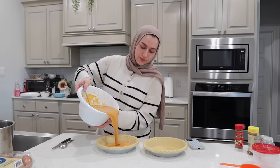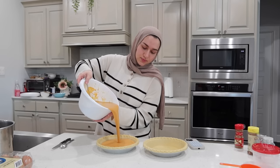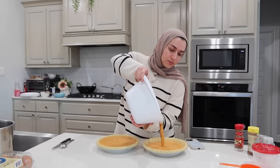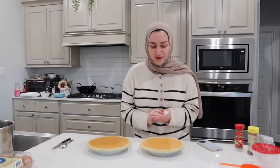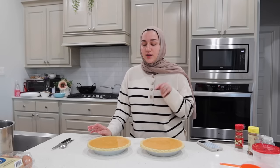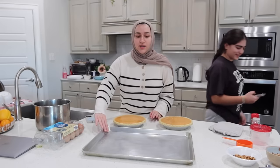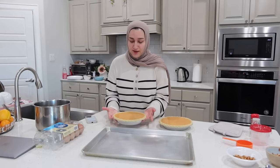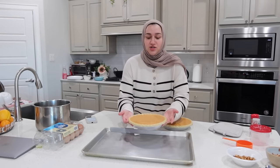Now I'm gonna go ahead and pour our pie mix into the shells. Okay, perfect. Now they're gonna go in the oven at 425 for 15 minutes. After the 15 minutes are done, drop it down to 325 and then bake it for an additional 40 minutes. So you're gonna need something like a sheet pan and just put them on there. Be very careful because they're very jiggly.